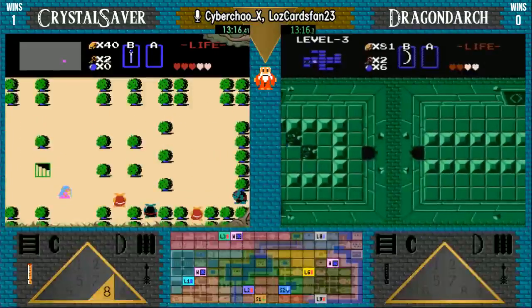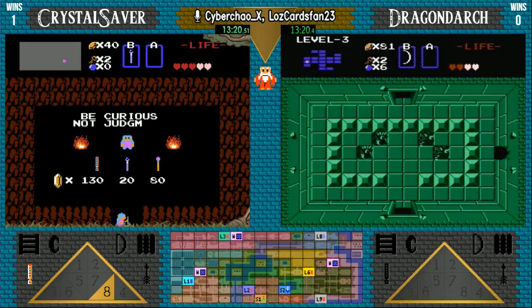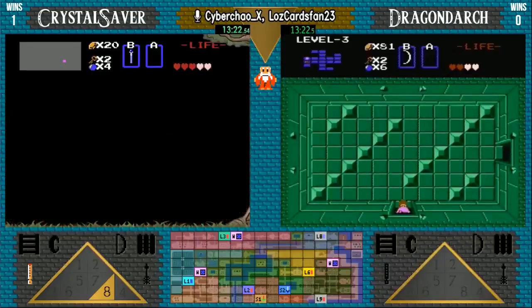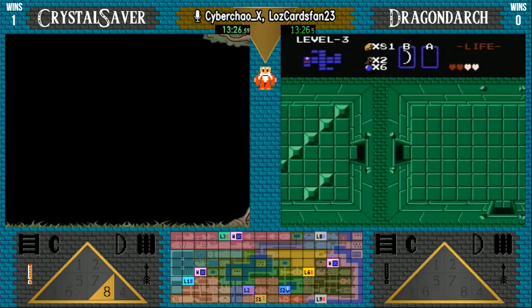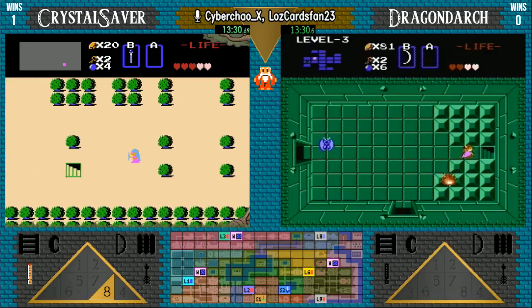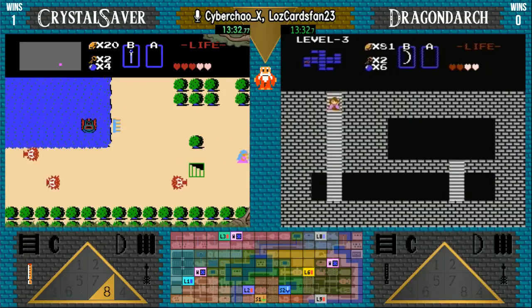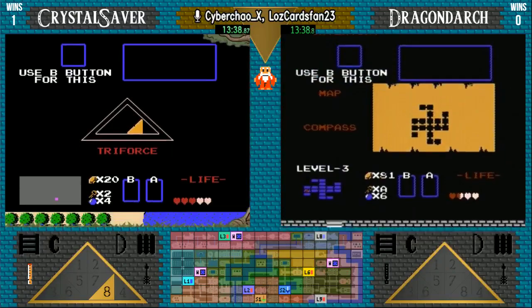This time, Dragondarch is going to head north of the Triforce room in hopes that he finds the corridor staircase, which he does not. Instead, he finds a diagonal block room. However, he just found the corridor staircase right next door. We're going to find out what the item is here in level 3, and looks like arrows, but we're about to find out exactly what this item is.